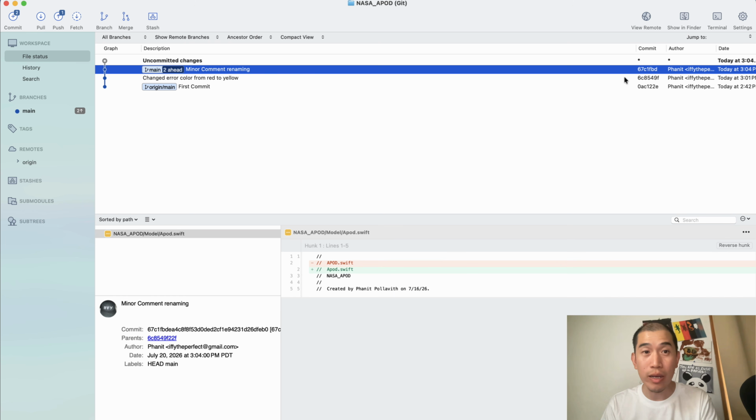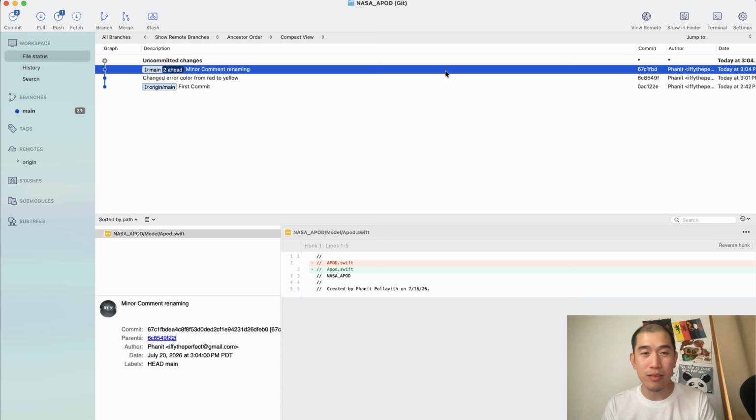So in this way, let's say we want to go back to a previous version, we can always do that. Let's say we make a bunch of changes, and let's say we found that all the changes we made caused a big bug or something, then we can always go back to a previous version. Like we can also do this with tagging.